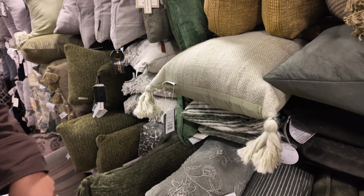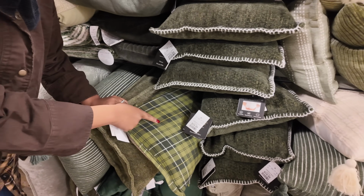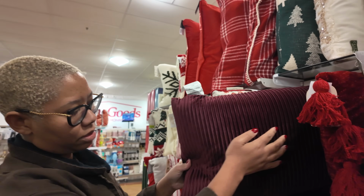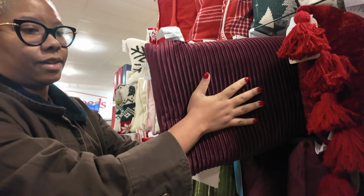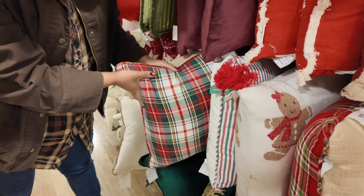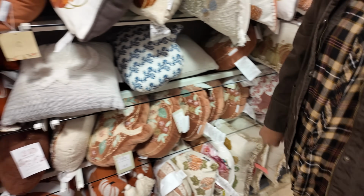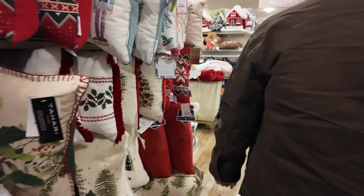I also saw a lot of tartan and a lot of plaid in the store, which I'm really liking. It's something that had already become a little bit more popular with the cottage core, but lots of greens, lots of burgundies like this. I think burgundy is gonna do so much better than that bright red. You're just gonna be able to live with it a little bit easier, and you're gonna wanna keep that decor out on display. That's something I always think about when I'm shopping for trends or something seasonal. I have to say to myself, can I live with this for more than 2 or 3 weeks without getting tired of it? So choose colors that are a little bit more muted.